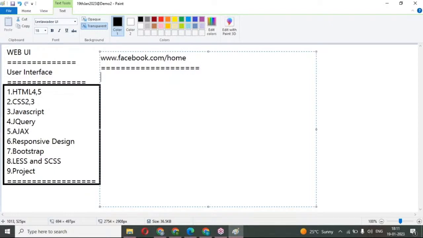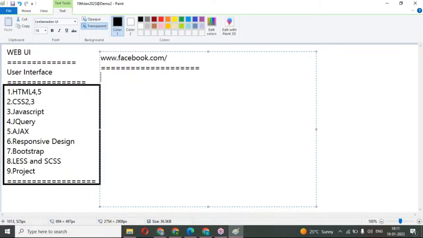When I show that Facebook web page, whatever you can see there, that page you can easily develop. When I enter any URL, I can see that home page. This is one UI page.